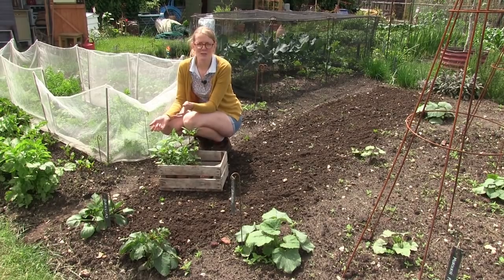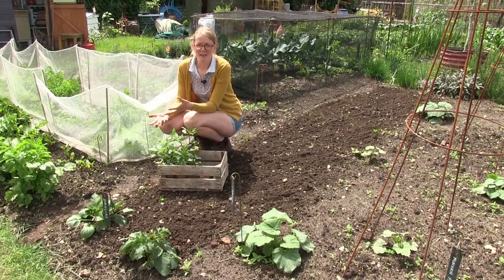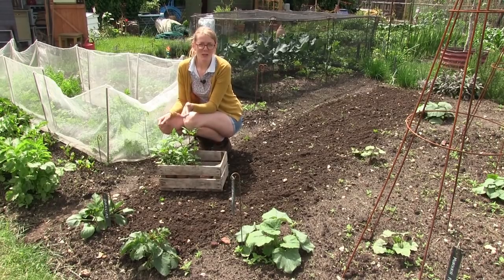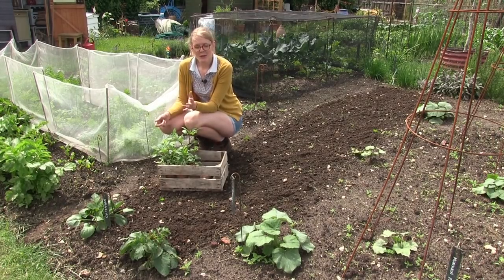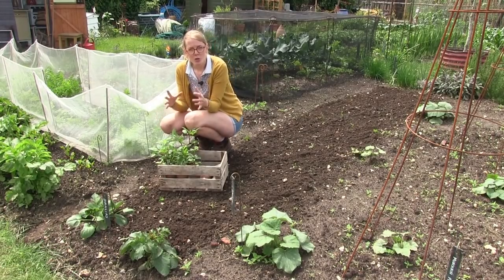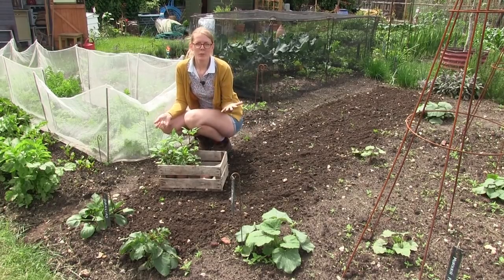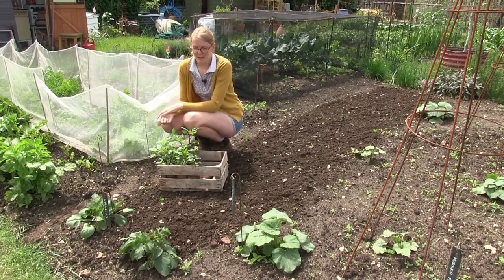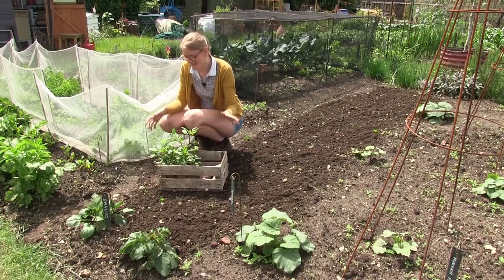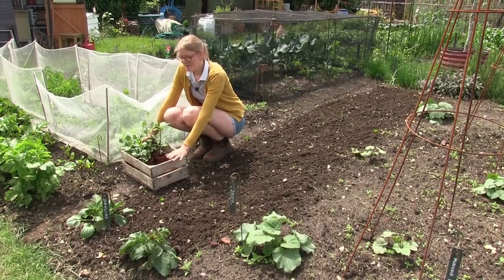For the first time ever I'm able to grow a lot more flowers, so I'm having two rows of dahlias all the way up to the herb patch. I'm planning on not digging them up — I've never had much luck when storing dahlia tubers in my shed; they've always just rotted. So I'm going to leave them in the ground, and if we have a very cold winter I might buy some bell cloches or just mulch them to help keep them in the ground.